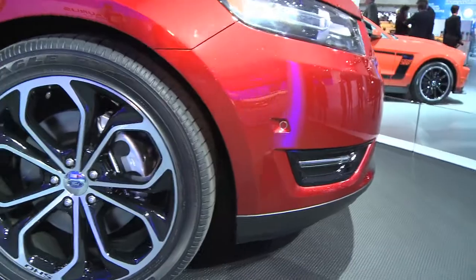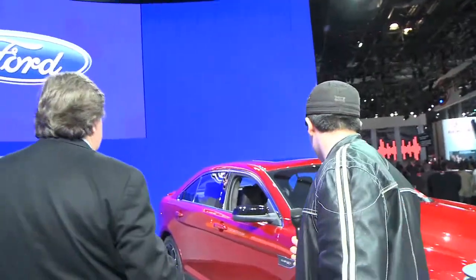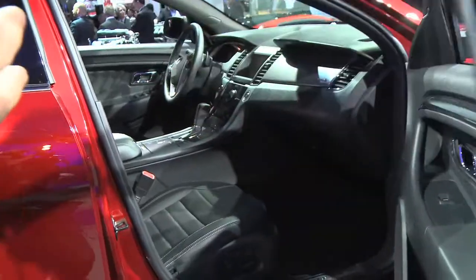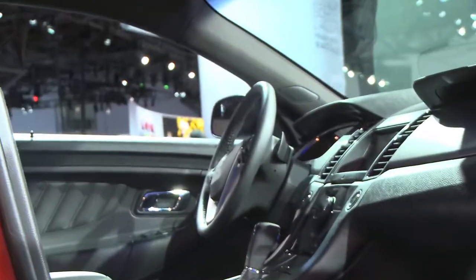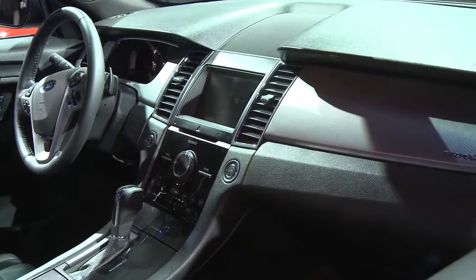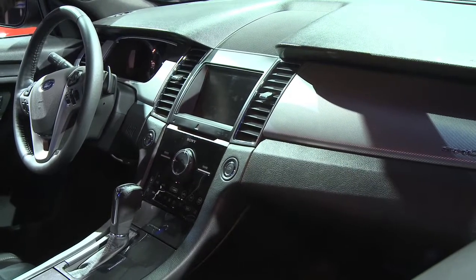Are there any specifics with the interior compared to the previous SHOs? On the interior, on all the Taurus models, we've actually introduced MyFord Touch, so we've redesigned the instrument panel so it can take the 8-inch touchscreen, and on this car obviously it's got the high-end Sony audio system also. We've used basically the same architecture of the previous model but we've integrated the new Sony audio system and the 8-inch MyFord Touch touchscreen. The Sync system is powered by Microsoft, correct? Correct. So this really brings us aligned with all our recent introductions — this is the car with the latest MyFord Touch.